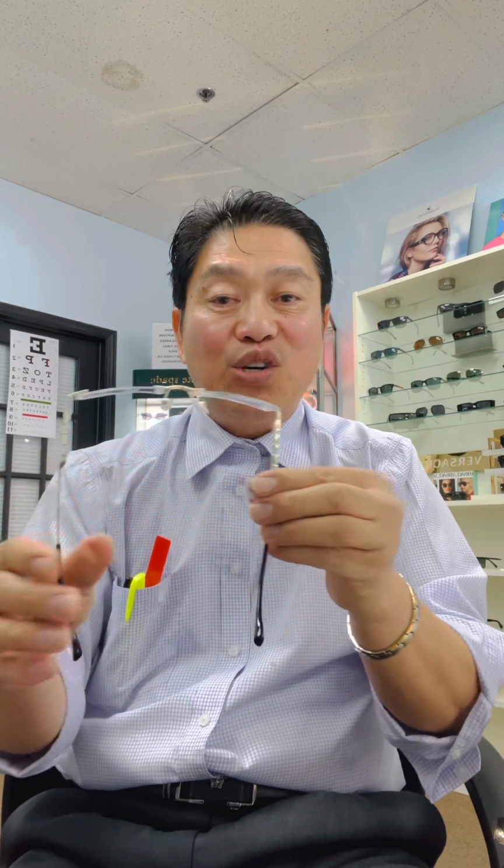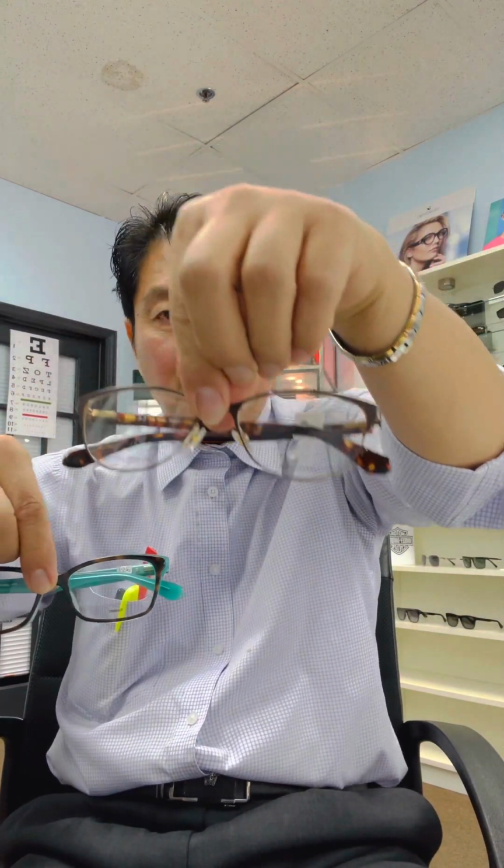Okay, so these are the designs of the frame. We call this one rimless frame. This one here, we call it semi-rimless frame. Okay, and this one here is a full plastic frame, and this one is a full metal frame. Okay, now we're gonna go to the parts of the frame.